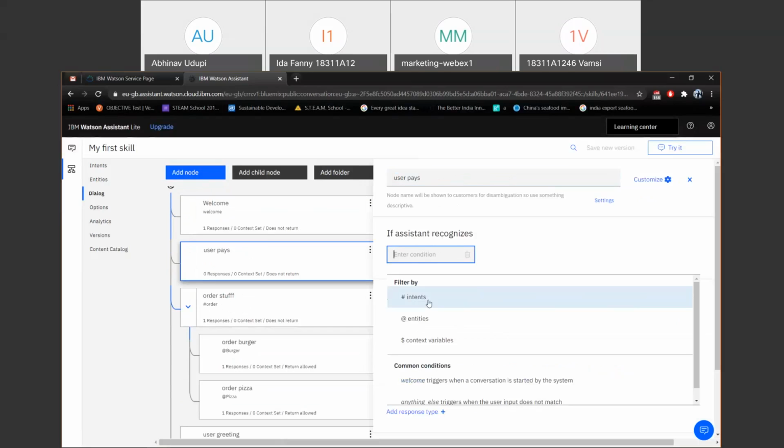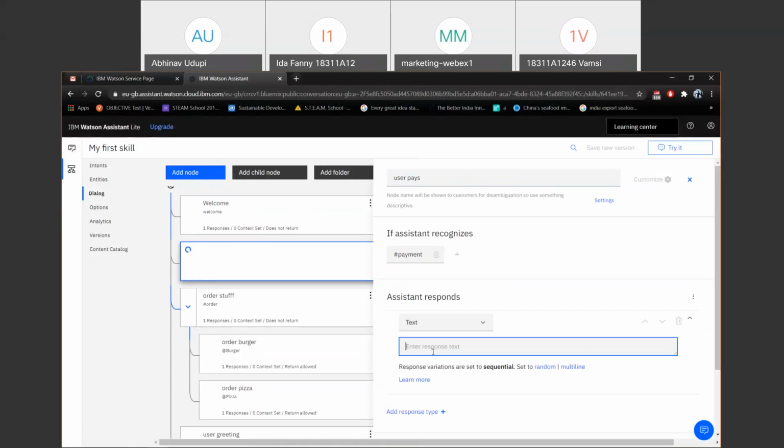Okay, so intent payment. If it recognizes payment, it will ask how would you like to pay?